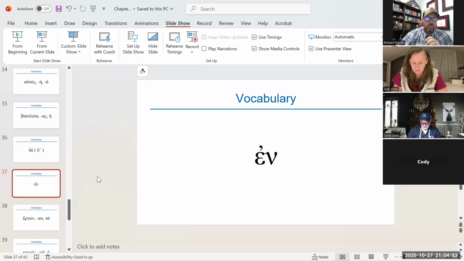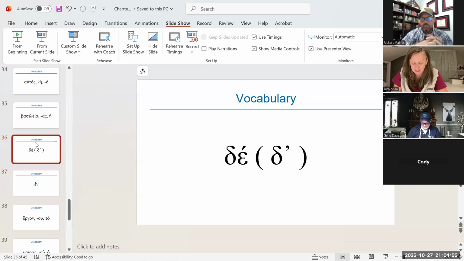We just did this one right here. What is it? De. Day. Yeah, or de, probably. De is closer. The reason you see in parentheses a D with a smooth breathing mark is because in some instances, depending on what word follows it, it may drop the epsilon. So if you just see a delta by itself like that, it's going to be the same word. Sometimes it drops that epsilon.